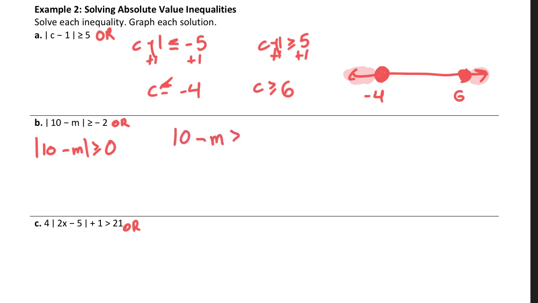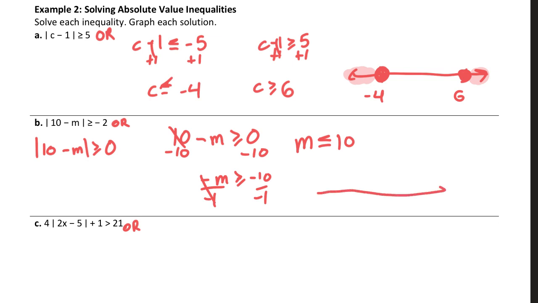So my expression, or my inequality I set up, is going to look like this. And then I'm going to solve this. I'm going to subtract 10. I'm going to get -m is greater than or equal to -10. And then I would think of this as a -1. So it's like I'm dividing by -1, which turns this into m is less than or equal to +10. Okay? So I'm just going to have 1 point, 10, closed circle, and shade to the left.